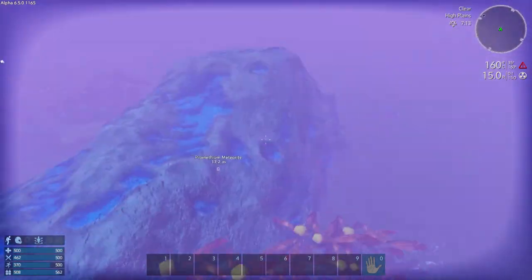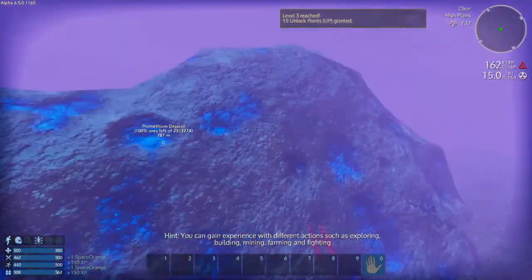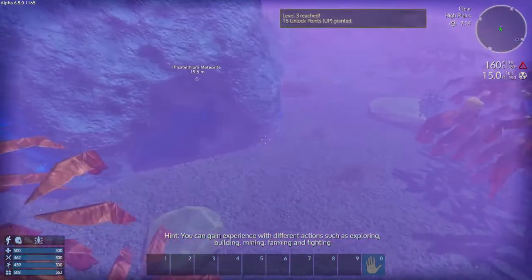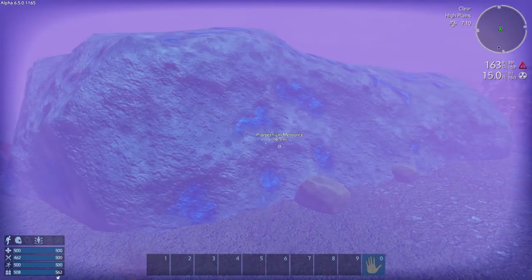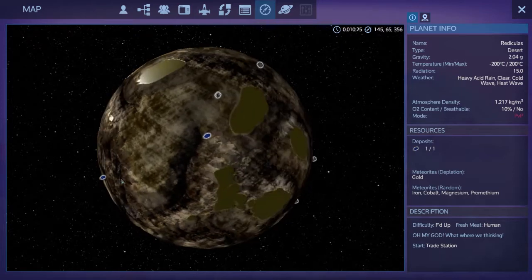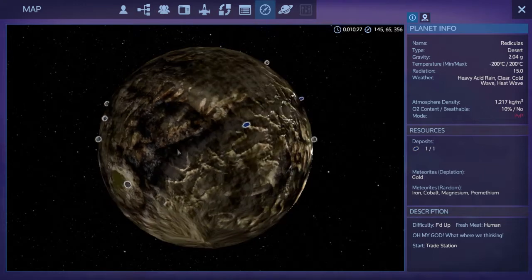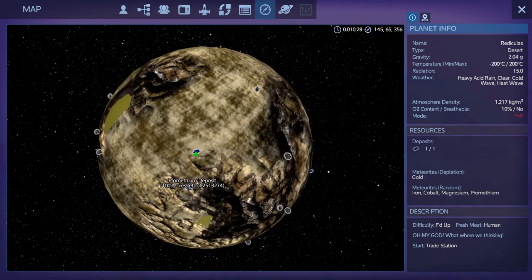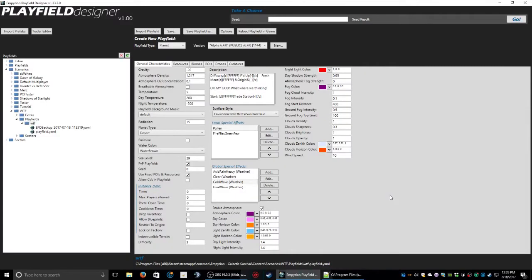Even though we're using fixed resources, our random meteorites still fall. We're just not going to get the depletion meteorites because the gold isn't there. So there we go. That's the difference between using fixed and not using fixed. Using fixed, none of the randoms spawn except for meteorites. But you get some pretty awesome effects with the Promethium. So this whole area here is just Promethium. Pretty cool. All right, so that was resources.